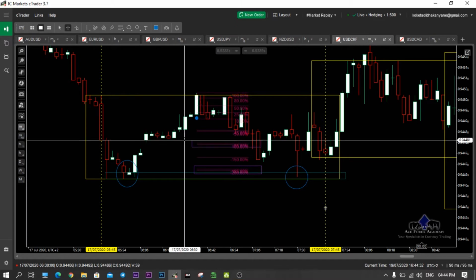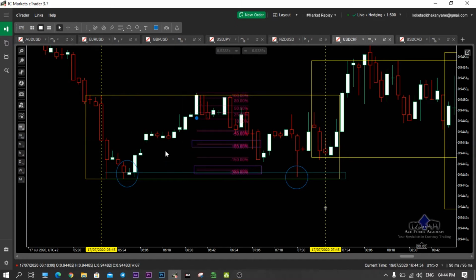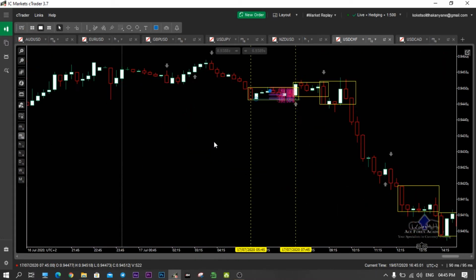And as we strive for a minimum of 1:1, what I like to highlight is that remember that the bigger your risk reward ratio, the lower the probability of it working out, right? That's what we have seen with the experience that we have in the markets at Ace Forex Academy, right? So that's why we always strive for a minimum of 1:1, where you will then have a partial close of your position and you will let the remainder run. Okay, so we can move on to the next one, which is this one over here.